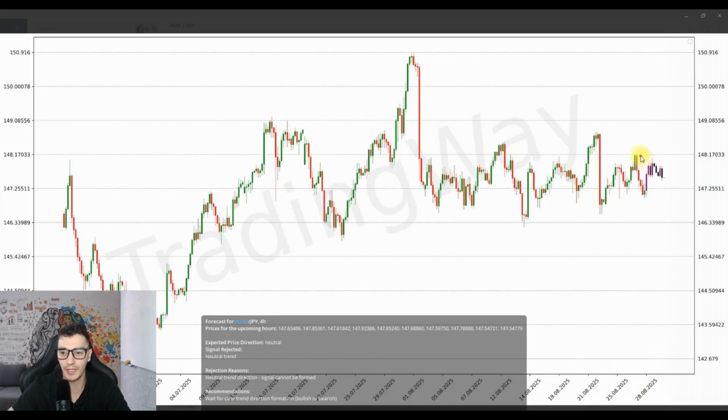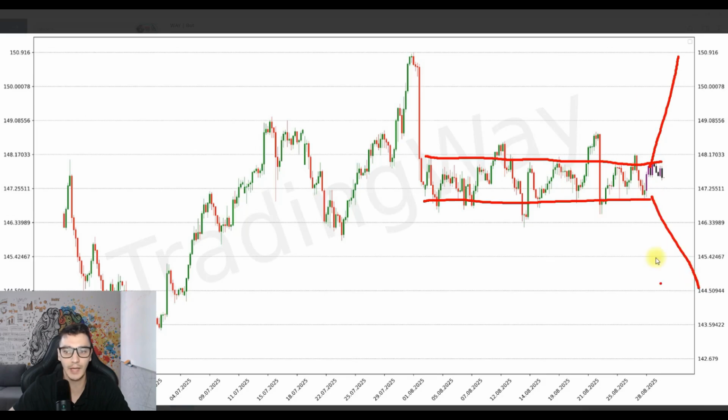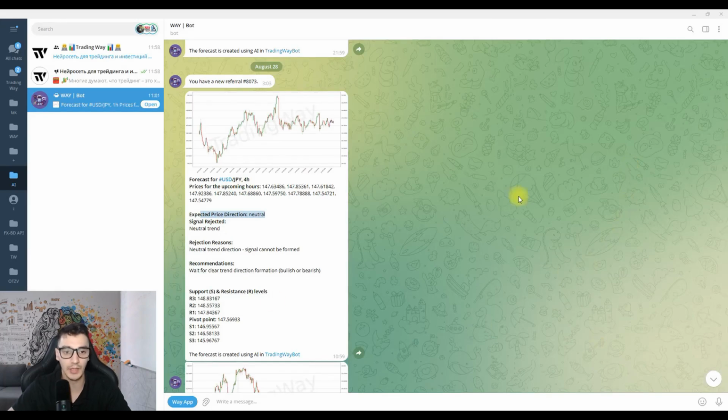So for example, let's say we've reached this kind of flat situation where the market is just moving sideways from one point to another. Sometimes there are false breakouts and it returns to the same point. Here, of course, you should conditionally trade from the levels, buying or selling, but it's risky because at any moment, a sharp impulse can occur from this large accumulation and trading zone. And no one can tell you where this impulse will go until the market finally makes up its mind, or until some fundamental factors come out that could move the price.